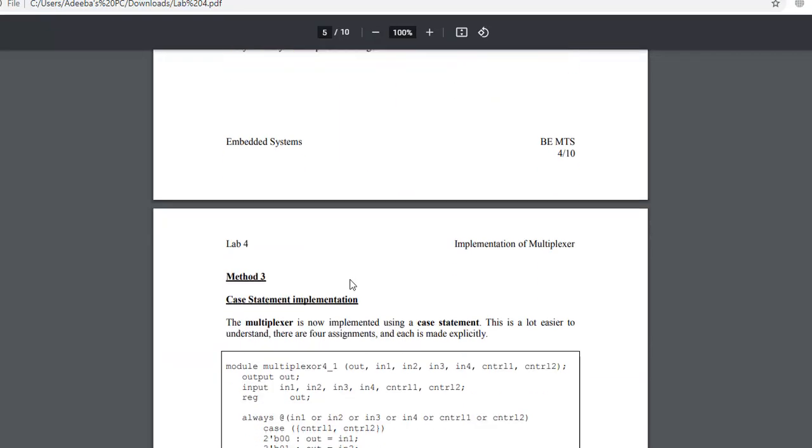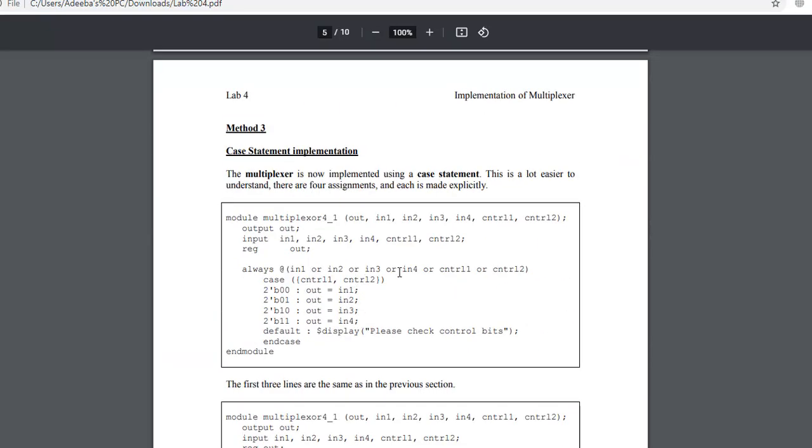The next implementation or method is the case implementation. The case implementation works by declaring two variables, which are the control variables, and assigning them 4 values, and for each value we have to declare what the value of the output will be. So for the value 0 0, which means when control 1 and control 2 are 0, the output will be IN or input 1.